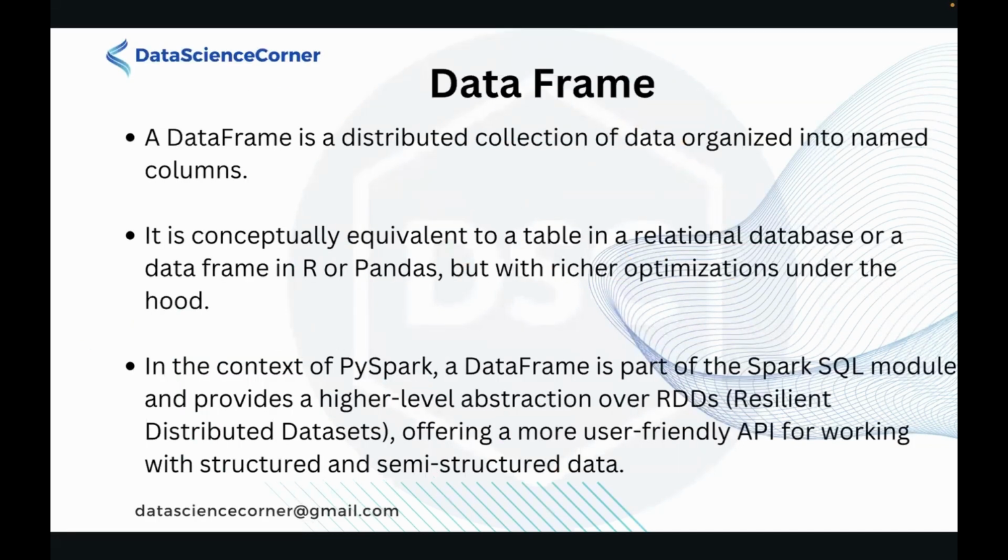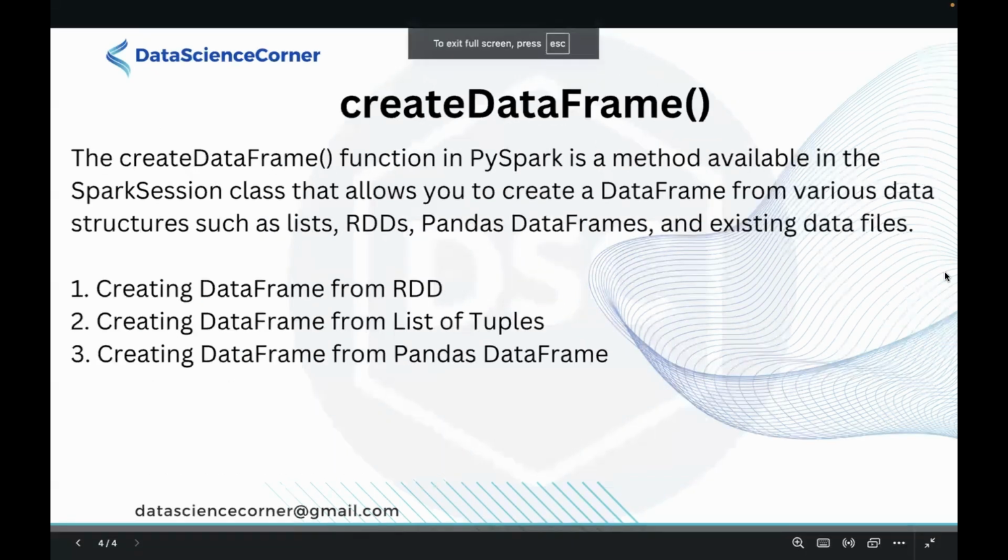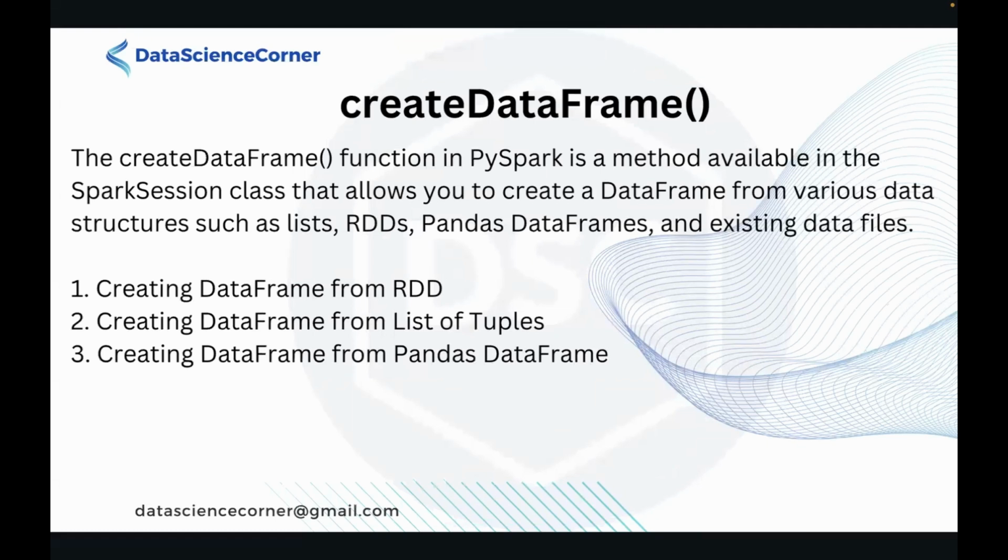Now, what is a data frame? A data frame is a data structure constructed with rows and columns, similar to a database or Excel spreadsheet. In the context of PySpark, a data frame is part of the Spark SQL module, and it provides a higher level abstraction over RDDs. RDD stands for Resilient Distributed Datasets. It offers a more user-friendly API for working with structured and semi-structured data. So in PySpark, we'll be using the create data frame function to create a data frame.